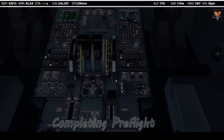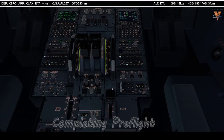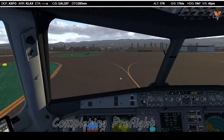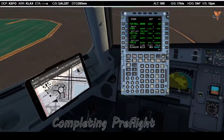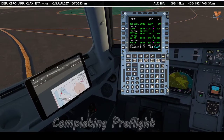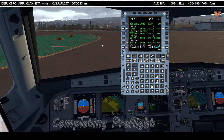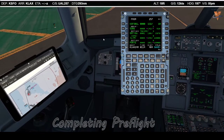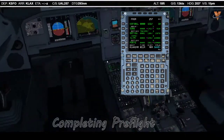Slow the roll just a smidge here. Make sure I get the TCAS ready to go here. Alright, we're good. And we're flying the Stick 4 departure, which our first thing we're going to be doing is a max of 210 knots up to 520 feet, which is showing here, and then out to Stick. Have the autopilot on since it's an RNAV departure.